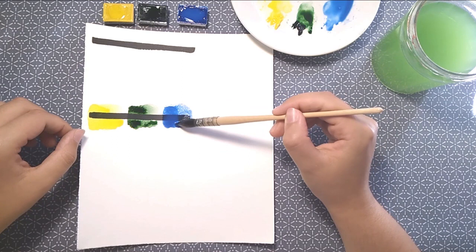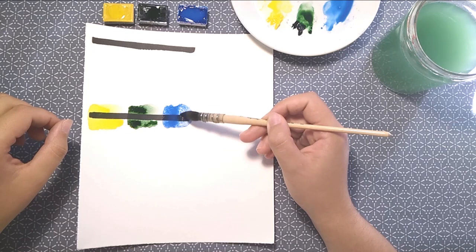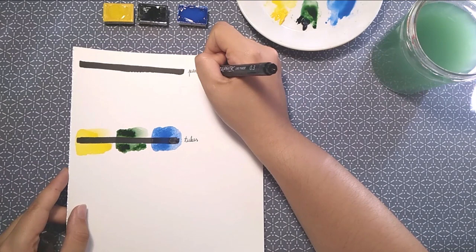When I do the flow test, the version from the tube just jumps out of the brush and makes this amazing effect on the water, and I love it, but that's the only thing, because it doesn't lift as easily as the cobalt blue from the pen.